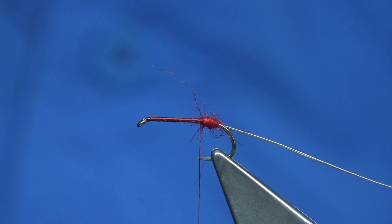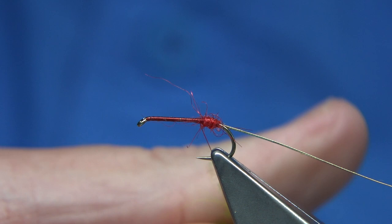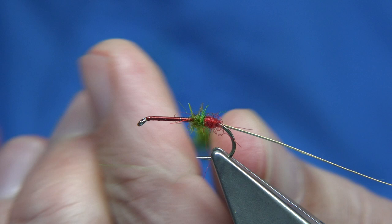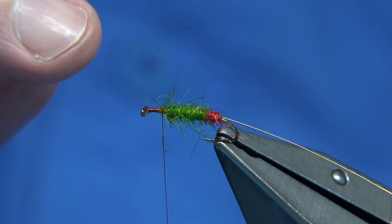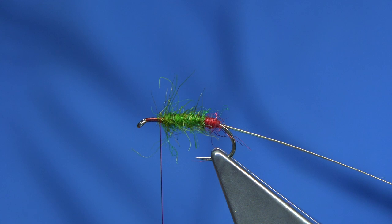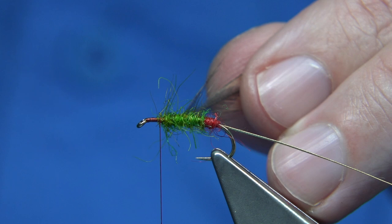Then get more green. I've tied this in quite a few different colours of green in the body, from a basic light olive through to a sooty olive which is really dark green. This is like an insect green dark olive mix. Just dub it on — a nice reasonable body. Give yourself room for a wing and we've got a body hackle and a front hackle to put on this. I'm using a basic cheap Indian furnace neck that I've had for many years. This is a wet fly so it's not really overdressed — it will kind of stay close to the surface. I've obviously trimmed away the waste and left enough of the stem to tie it on.